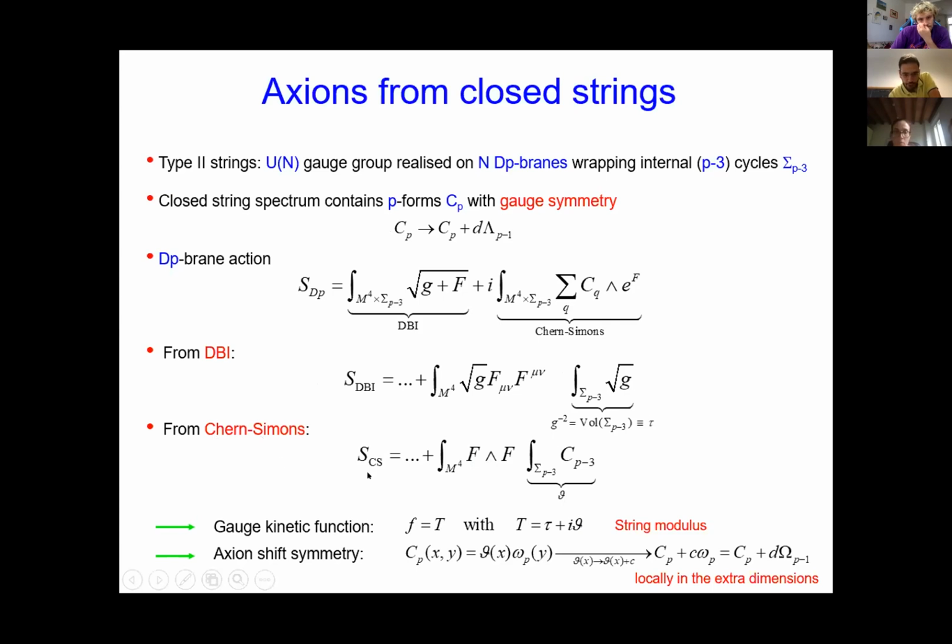By expanding the Chern-Simons action, instead, you find the axionic term F wedge F, and then you find that the reduction of a p-3 form over the internal p-3 cycle would give you the axion theta. So this should be considered as a field. Theta is a function of x. So now you find that the gauge kinetic function, the one that I mentioned earlier, is indeed linear. So I was calling this field phi before, now I'm calling it T. Now T has got a real part tau, which is a modulus, and this is setting the gauge coupling. And then it's got an imaginary part theta, which couples to F wedge F, and this is an axion. One can also see that actually the standard axionic shift symmetry is inherited from the higher dimensional gauge symmetry.